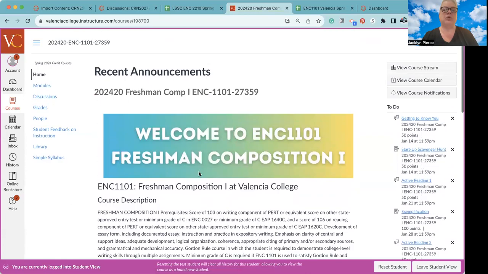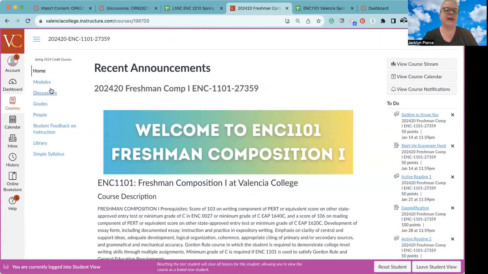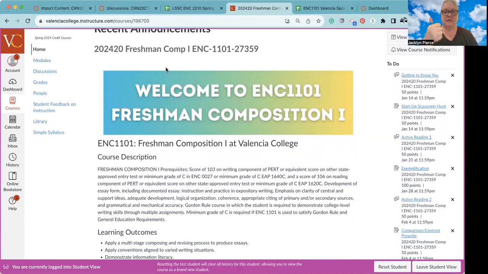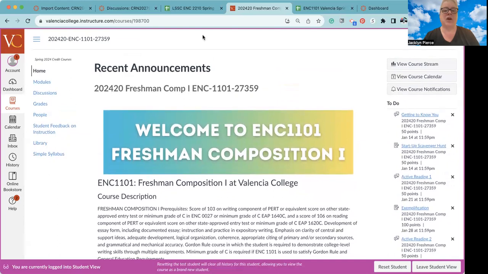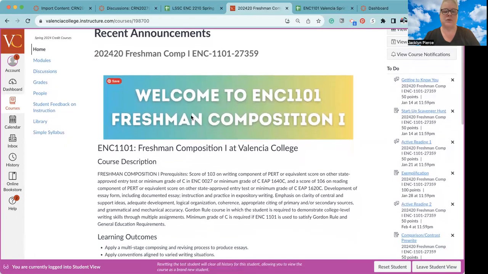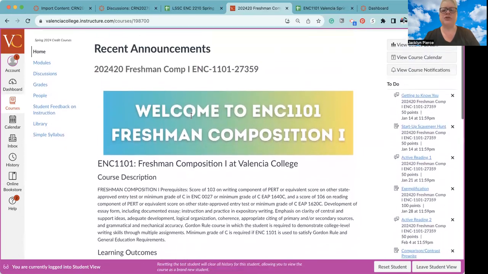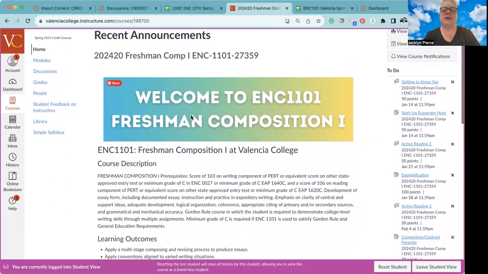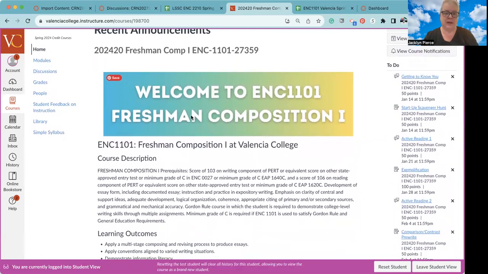Also, on the home page, there aren't any announcements yet, which is why announcements isn't showing up over here, and there's nothing at the top of the page with recent announcements. There will be by the time I post this, so you will have the first one. New announcements are always at the very top of the home page. There will also be a link showing once there are announcements that says announcements. I make at least one announcement a week, so do keep an eye on them. Like I said, for sure, the weekly walkthrough videos will be posted in the announcements. And it is very important that you watch those early in the week because they will help you make it through the rest of the week.